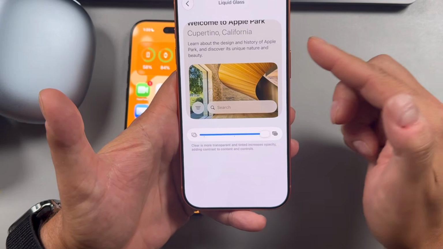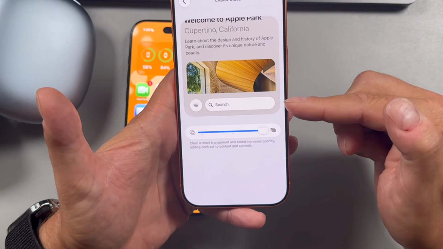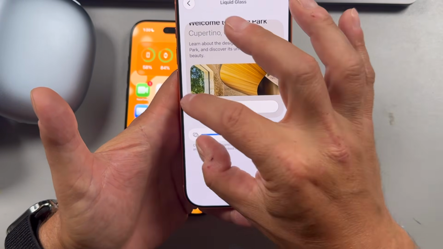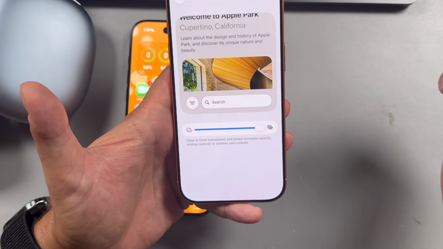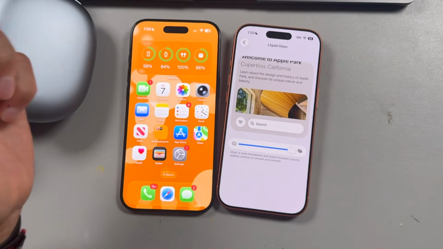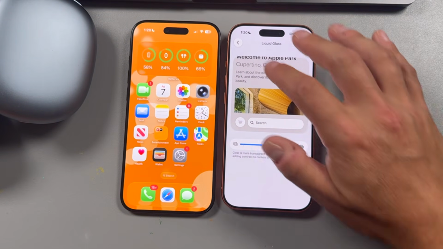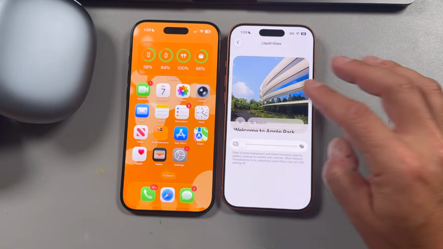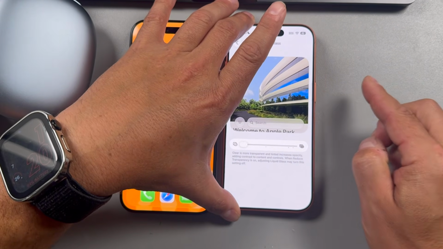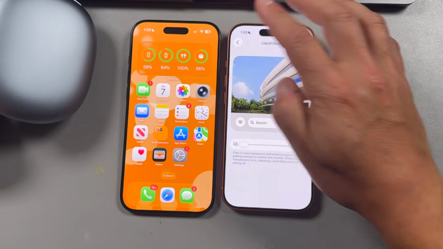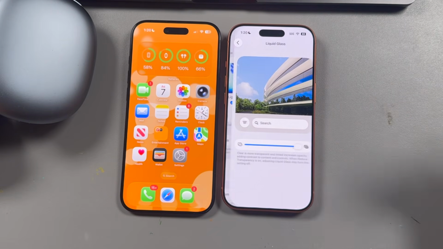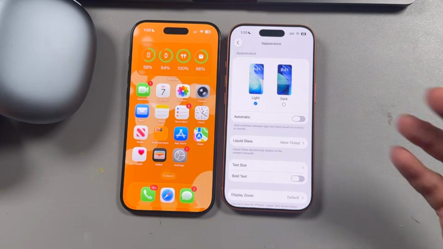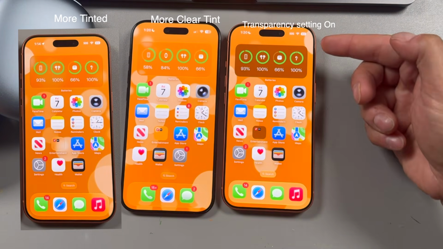So look what it's doing here with that on. It kind of gives you a different look of how it's going to use and show these search bars with like a bar that's less transparent. So as soon as I exit this though, you can see it says more tinted. Even if I go here, if I click this on, my transparency effect, and I exit out of here, still stays, but it just goes right to the full tint. Again, this is a beta, so that could be a glitch, but basically, if you're going to use the transparency, it basically locks you into this mode.